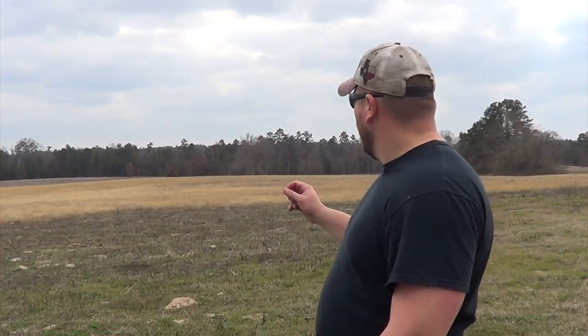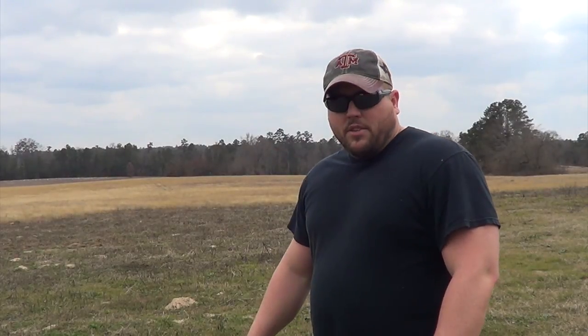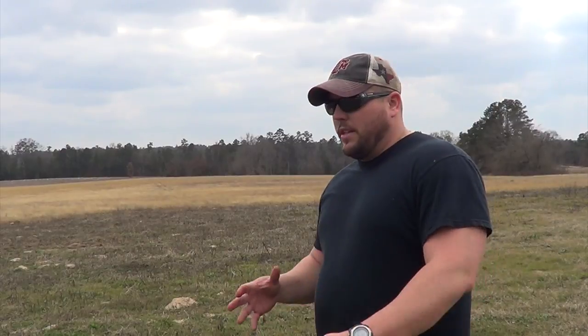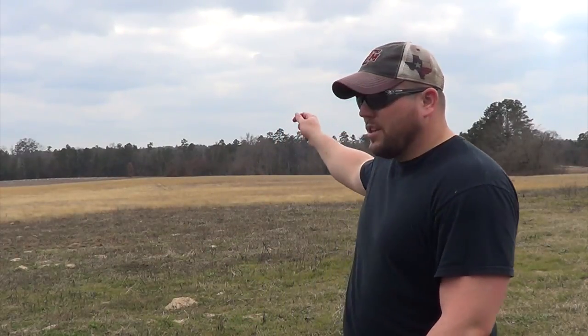I dragged the rag all the way down there, probably 600 or 700 yards, pretty good ways. But what we're trying to simulate is a deer that got shot. Obviously there's gonna be some foot traffic around where the initial hit was. And then after that, deer took off. We decided to go get the dog. So we'll be getting the dog.